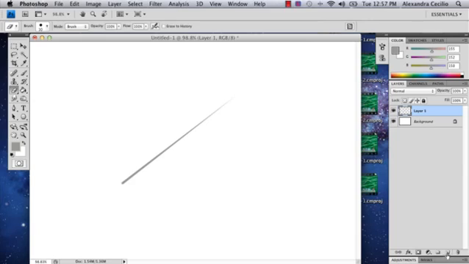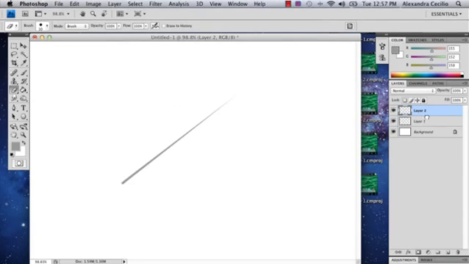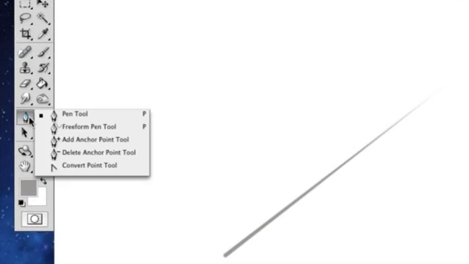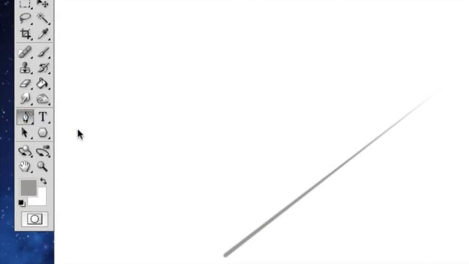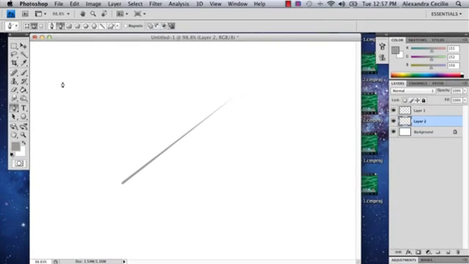Okay, so then I'm going to add another layer. You're actually going to add this layer below the layer you just drew. And I'm going to use the pen tool, and you can do this any way you want, but I prefer to use the freeform pen tool. And the freeform pen tool is right below the pen tool. So you go to pen tool and then freeform. And this just gives you some more flexibility with the pen tool.